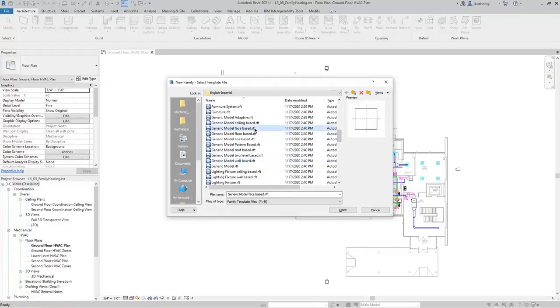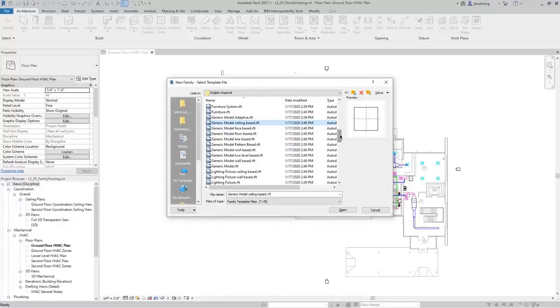Say you want to start with a face-based and then change the category to air terminal or mechanical equipment or whatever you are creating. When creating MEP elements, face-based is the way you need to go. The reason why is because if you create an air terminal using the ceiling-based template, then the ceiling must be in the host model.